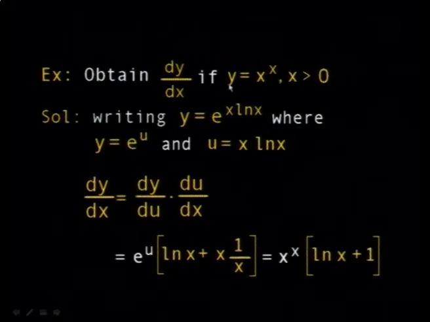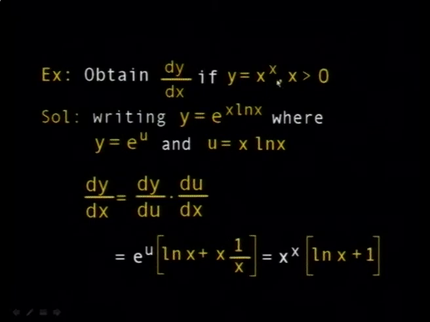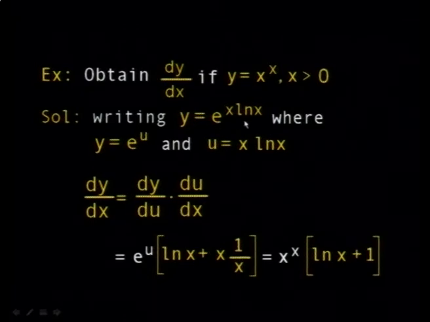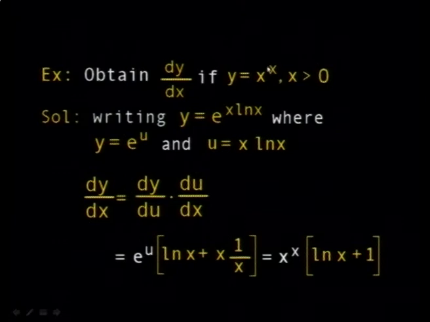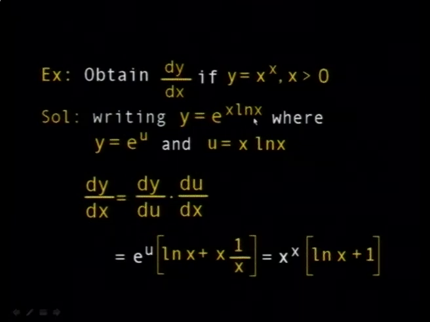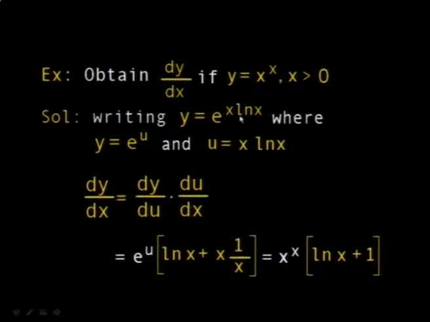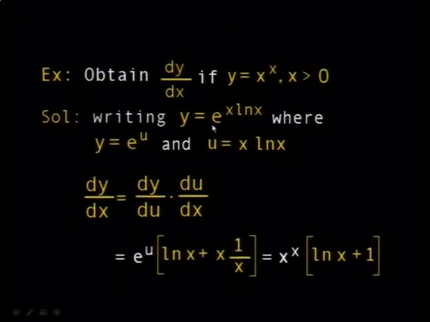Either you take the logarithm to write it down in the form logarithm of y is equal to x ln x, and you differentiate the product of two functions, or you may write x to the power x in this form. Because e to the ln x is equal to x, so this is in fact e to the x ln x, the same as x to the x. And now you apply the chain rule. You want to calculate the derivative of e to the x ln x. What you do is that you can take x ln x to be equal to u. And then you have here y is equal to e to the power u.